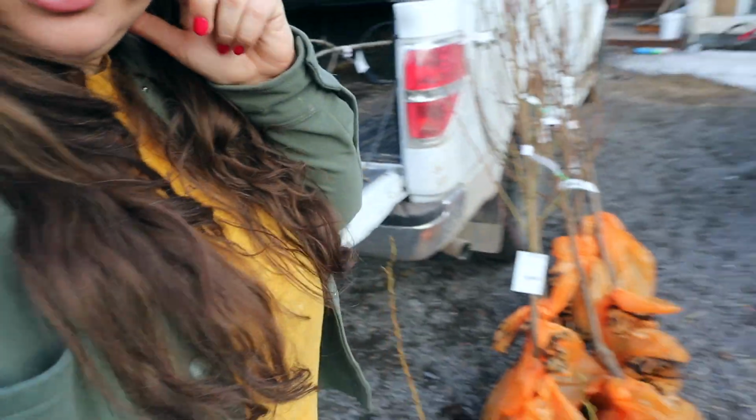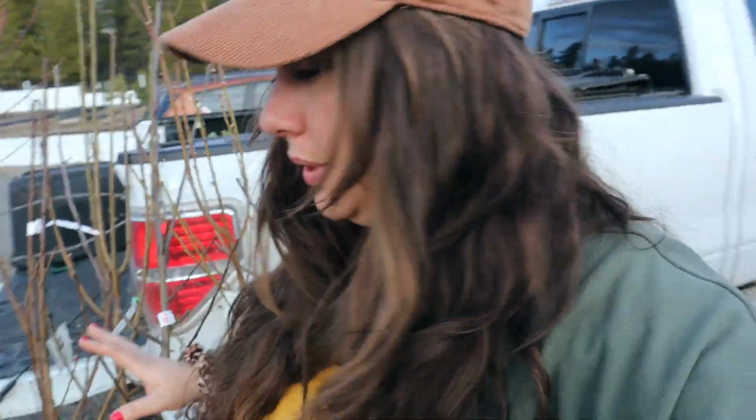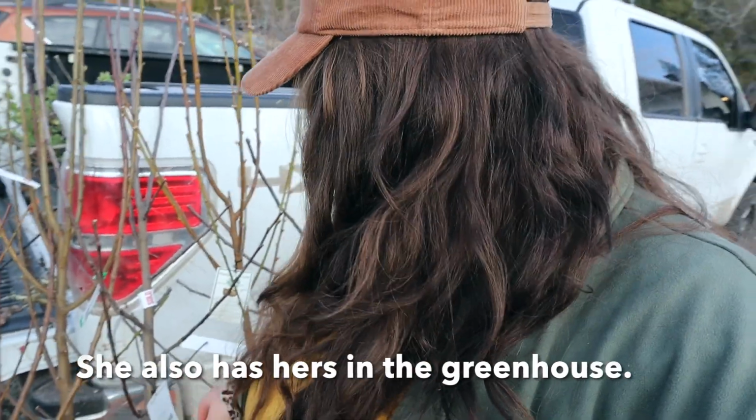Okay, so now we have all these trees. Whew, there's the leaning tower scratching the crap out of my truck. All right, we're gonna do this real quick. We got the pear, Summer Crisp, Fantasia nectarine. I haven't had great success with my nectarines or my peaches, but my mom has, and they live 4 miles away in the same harsh climate, and she has bought peach trees from this place, and they have all done very well. Honey Crisp, did I tell you that one?